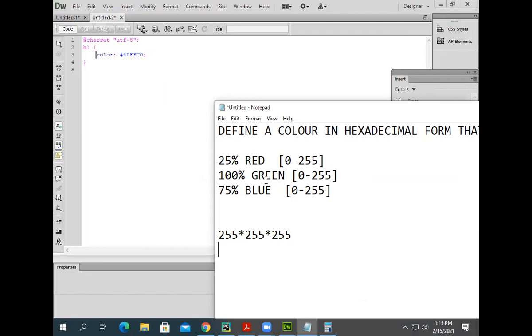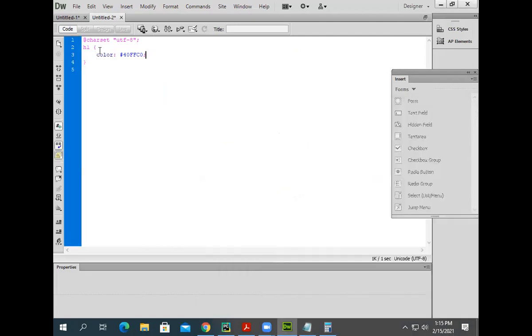Sir, you made a tag over here, right? Yes, I made a tag in CSS, H1, and I have defined it over here. Because the dot before the H1 is supposed to be in class, right? No, I didn't make a class. It's a tag. We can make classes as well. Do you remember how to make a class?